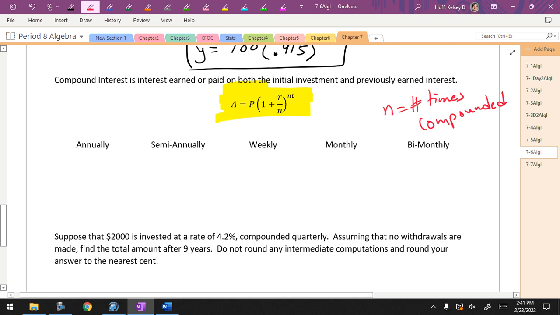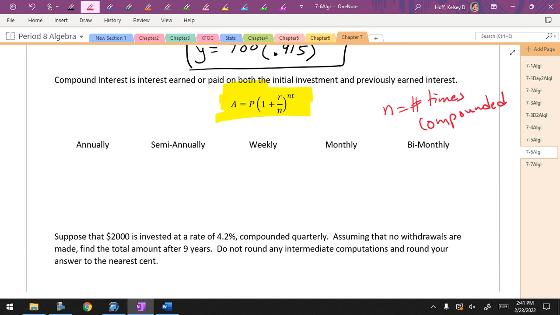Now, Ms. Hoff, you say sometimes it's hurtful and sometimes it's helpful. On your house mortgage, every month they recalculate how much you owe them for borrowing money. That's hurtful. You have to pay more. But on a savings account, every month they give you money for having money in their savings account. That's helpful for you. So it depends on whether you're talking about a loan or a savings account, whether it's beneficial or not.